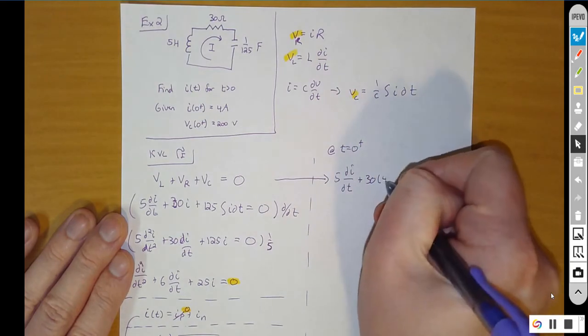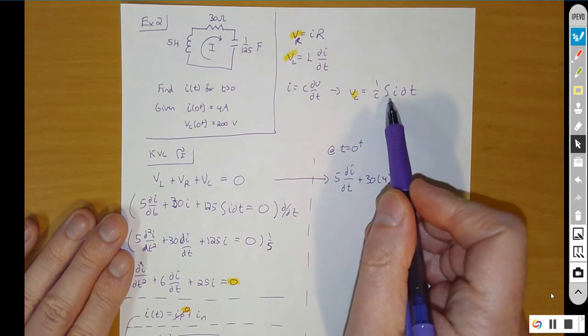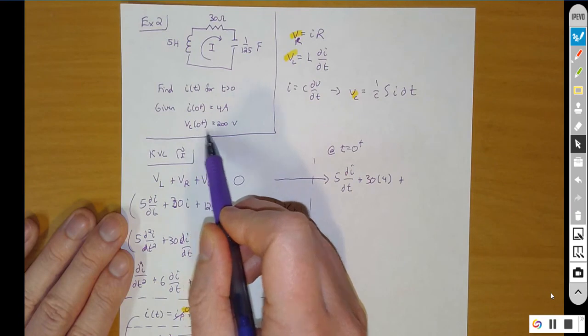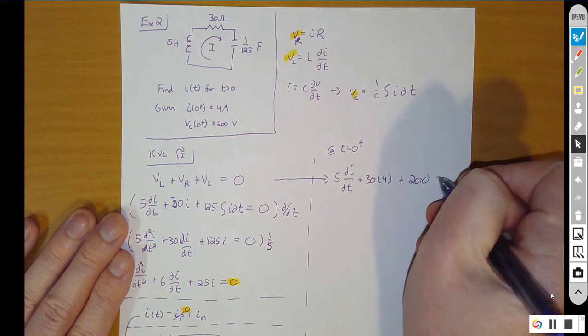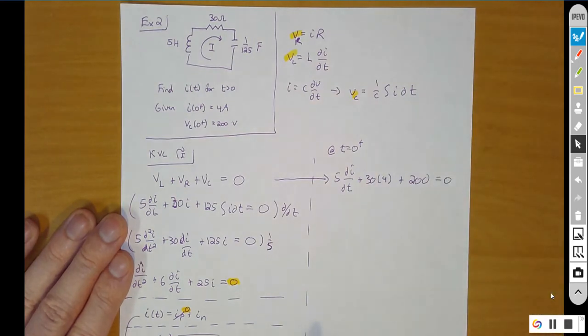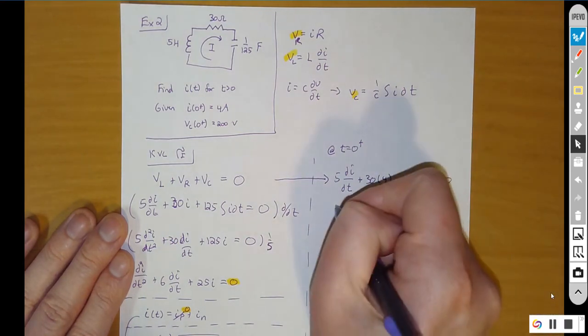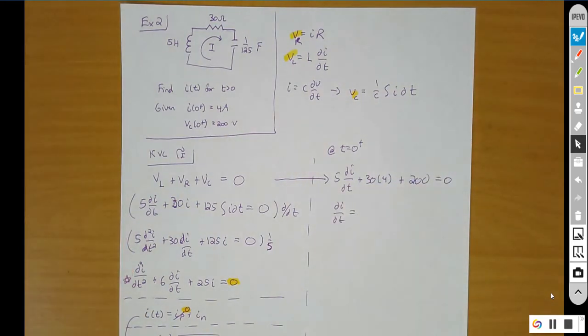And then v of C, you're going to think, oh my goodness, that looks horrible, but we don't need to use this. This is v of C at 0 plus, 200 volts. Just plug in 200 volts. Equal to 0. So the only thing we do not know is di/dt. Let's solve for di/dt real quick. Di/dt becomes negative 64 when you go through the math.